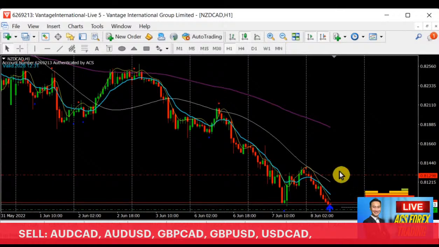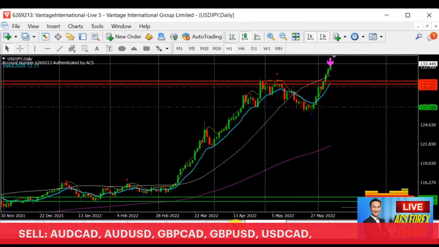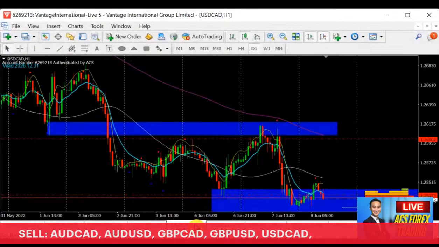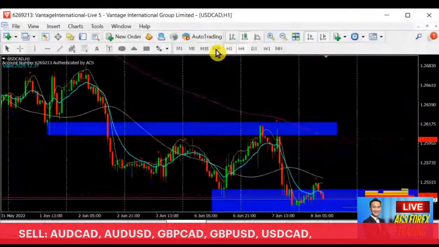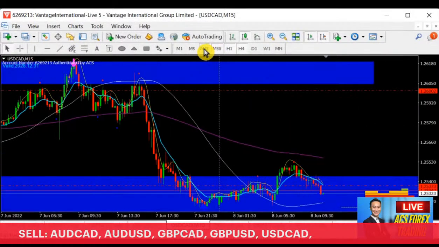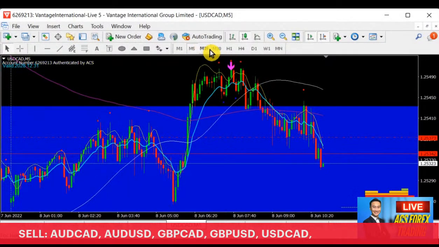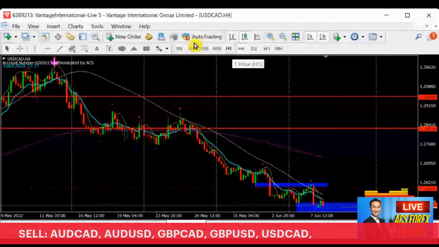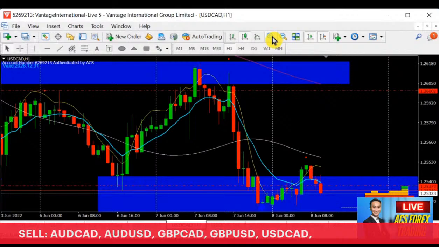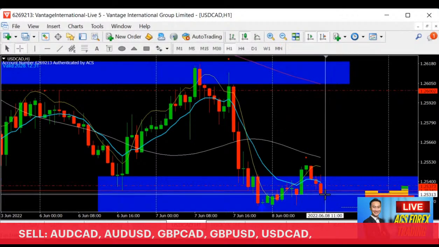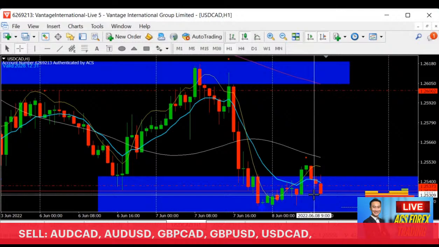All right, so let's move again. Dollar CAD. Let's take a look at dollar CAD. Tentatively, dollar CAD is still quite optimistic, very optimistic, but coming down from the bigger time frame, zooming in to a lower time frame. In H1, it seems like we are testing the support over here. This is the support already, so it will take a little bit of time to break the support here.